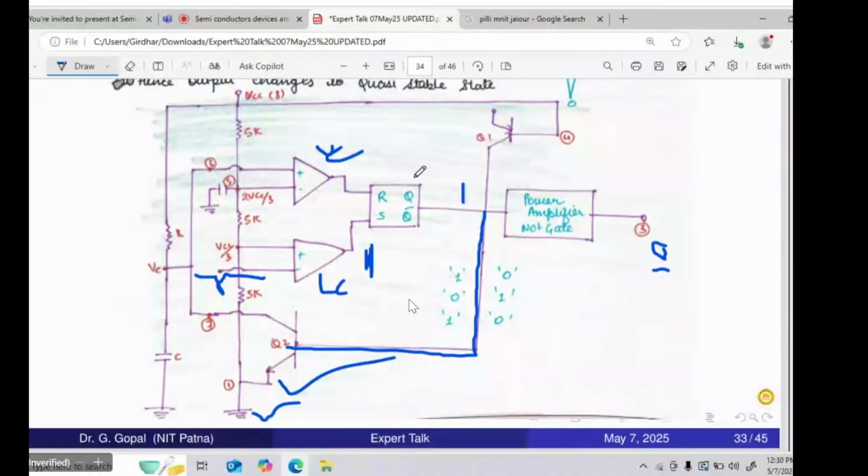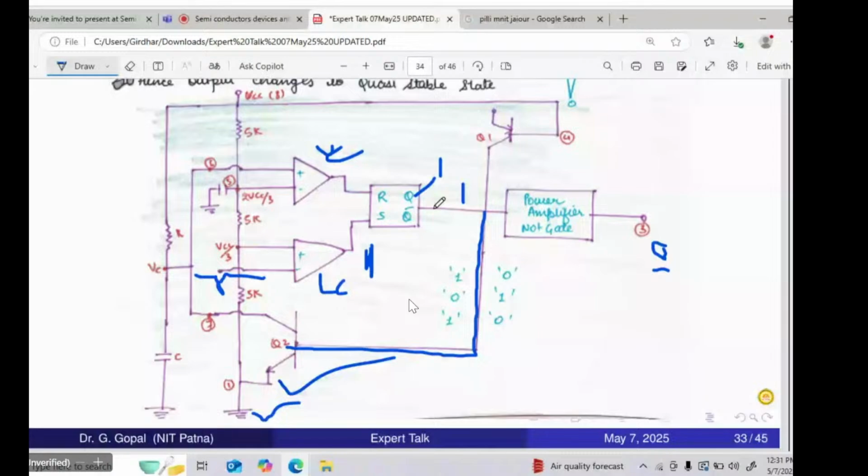So this is a flip-flop. If the set input is 1, the output acts as a set input of 1. If S is 1, Q is set, Q is 1. What is QR? QR is 0. If Q is 1, QR is 0. What is the output here?